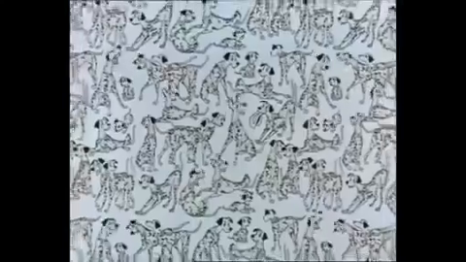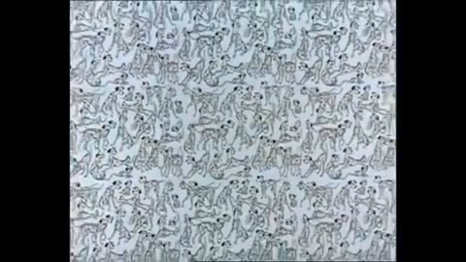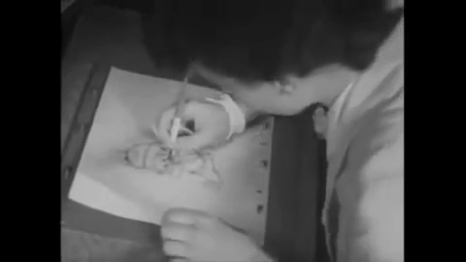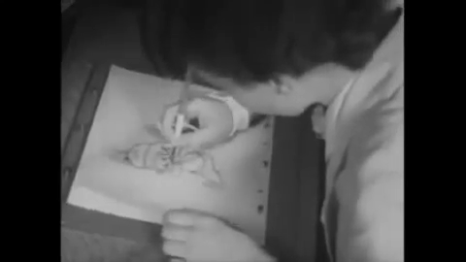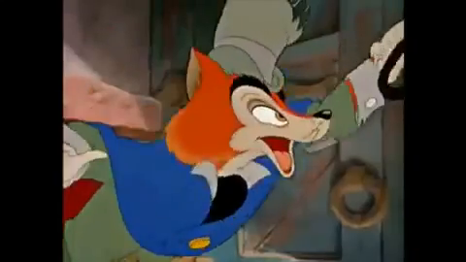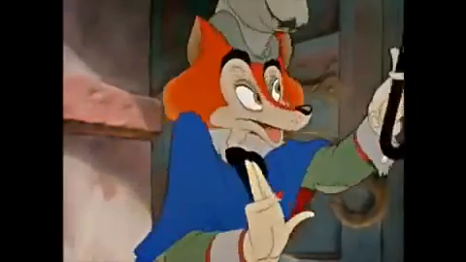The Xeroxing process was later adapted by the Disney studio and was used extensively in 101 Dalmatians, for obvious reasons, and would soon become the preferred method of transferring cell outlines. Prior to the Xeroxing process, outlines were inked by hand, and they often used various colors. For example, if a character had red hair, the ink outline would also be red. Using colors for the outlines made the characters soft, warm, and believable.